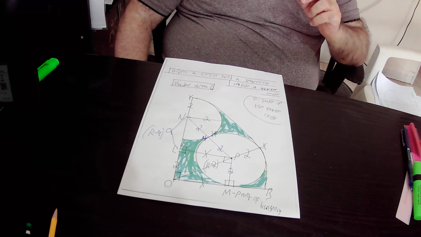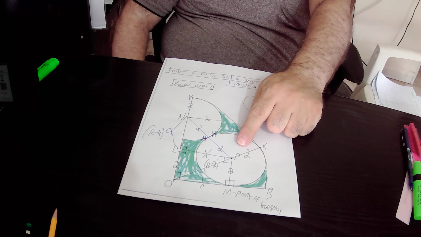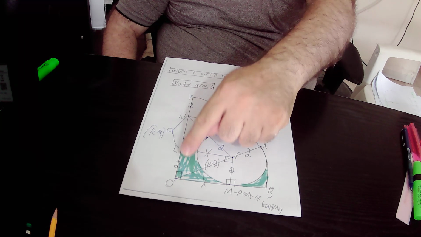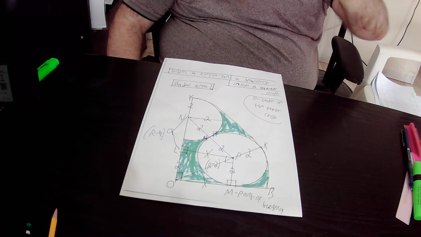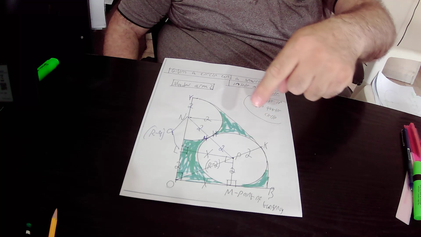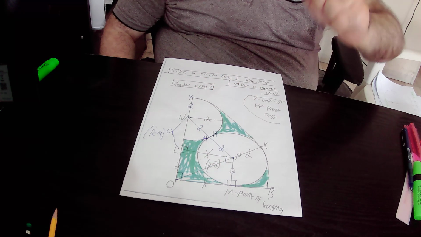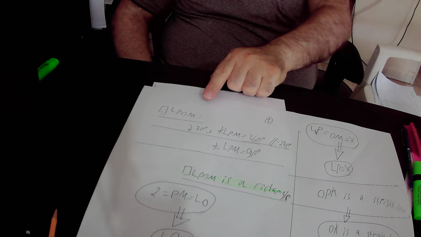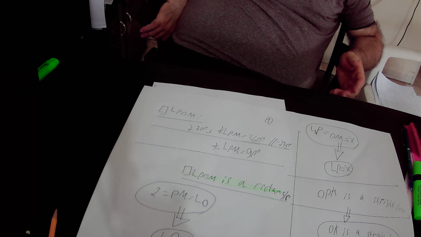So, okay. Then from point P, that is the center of the circle, we draw a perpendicular on NO. That is to say this angle equals 90 degrees and this angle equals 90 degrees according to our construction. So here we created quadrilateral OLPM that has 1, 2, 3 right angles. So in quadrilateral LPOM we have 3 right angles, and the sum of 3 right angles is 90 times 3, which is 270 degrees.